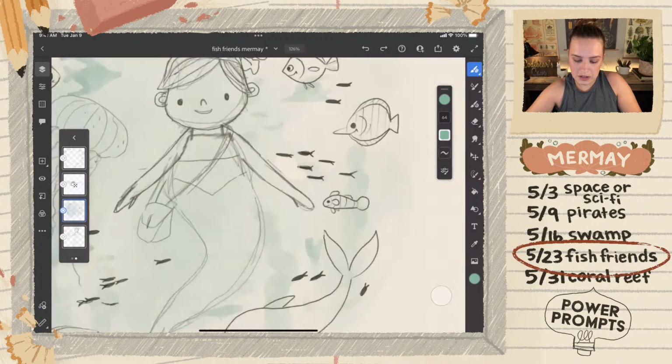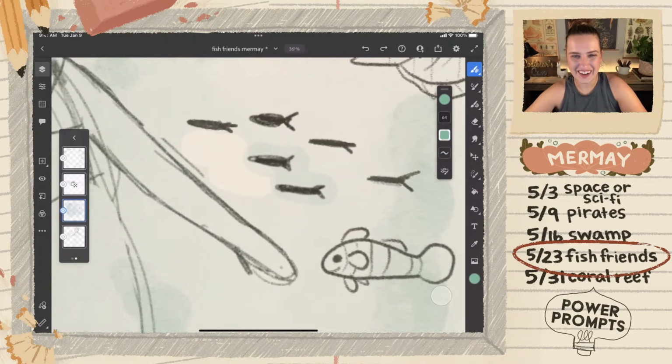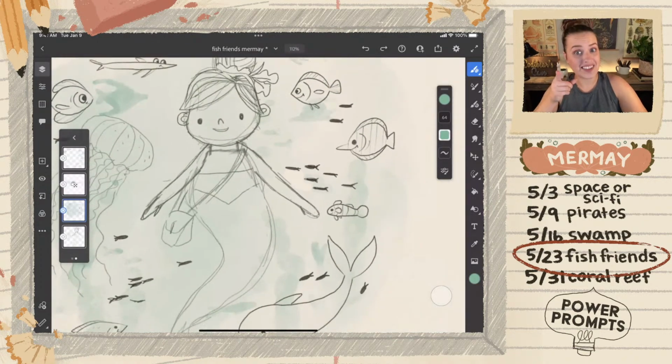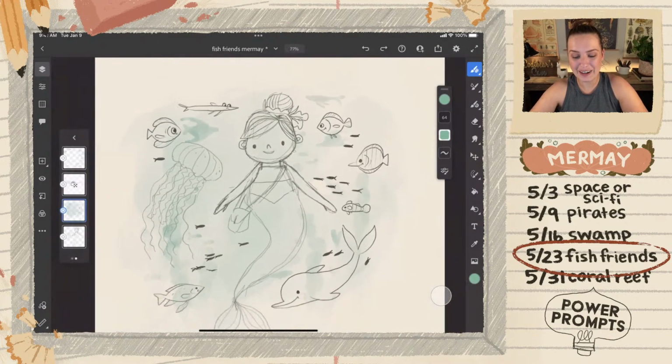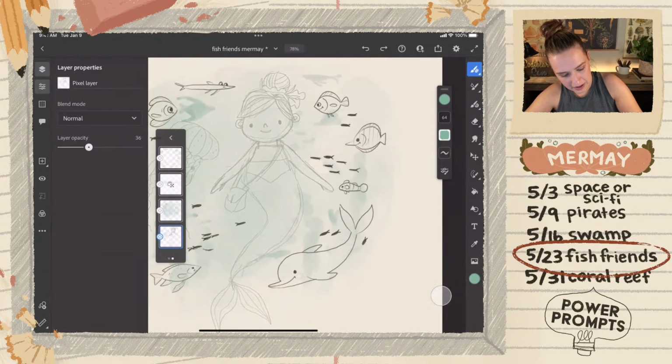Although I did just notice, because they were on that layer, I lassoed those fish on the watercolor layer. Oh, tisk tisk tisk. We will fix it. We will cover that right up and no one will be the wiser. All right, so let's lower the opacity of our sketch layers here.